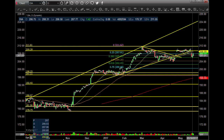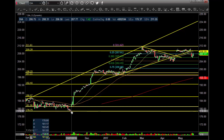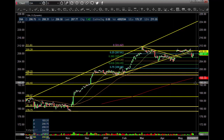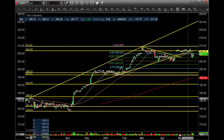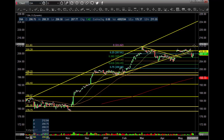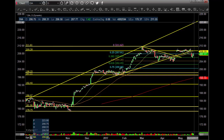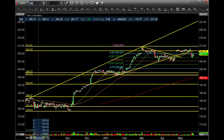And again, November. We haven't talked about the Trump. I still think we're going to the lows in November, eventually in the next month or so, maybe sooner. 178.75 for that one. And then still, 200, an even number. You got great support down in here. You got the 200 MA. So it's not just going to go straight down unless something happens. But those are the areas to watch. Upside, the all-time high, and honestly 222, 223, but you look at the 215 number as well.